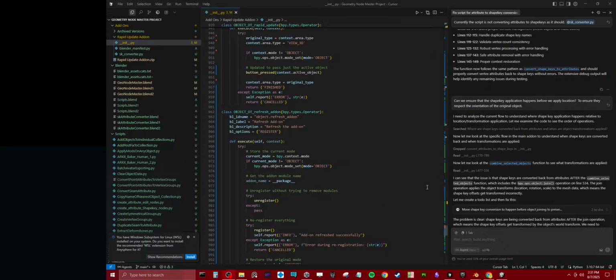Okay. So apply the modifiers, convert attributes, apply origin, combine. Wow. Actually, it should be with the one other addition, which is at the very start. It should single user.